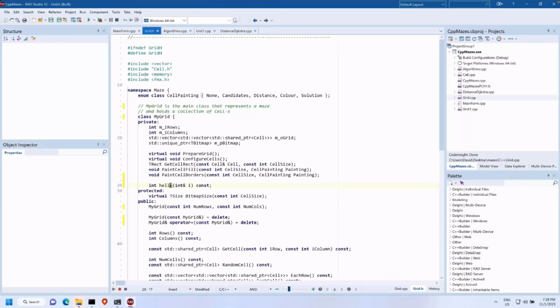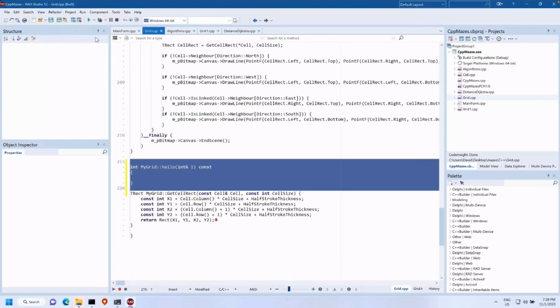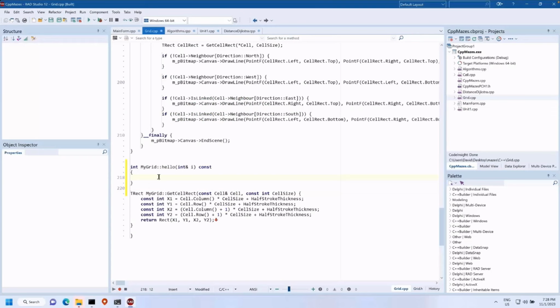If I now right-click my new method, and remember that I have to click the name itself like everything else with Visual Assist, and select Refactor, Create Implementation, you can see Visual Assist goes ahead and creates a skeleton implementation for me. You can do the same in reverse, and use Create Declaration if you create a method and want the declaration added.